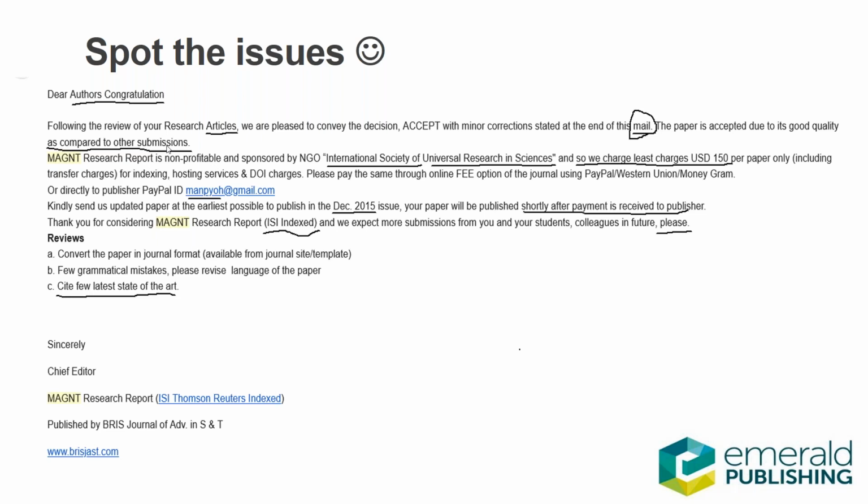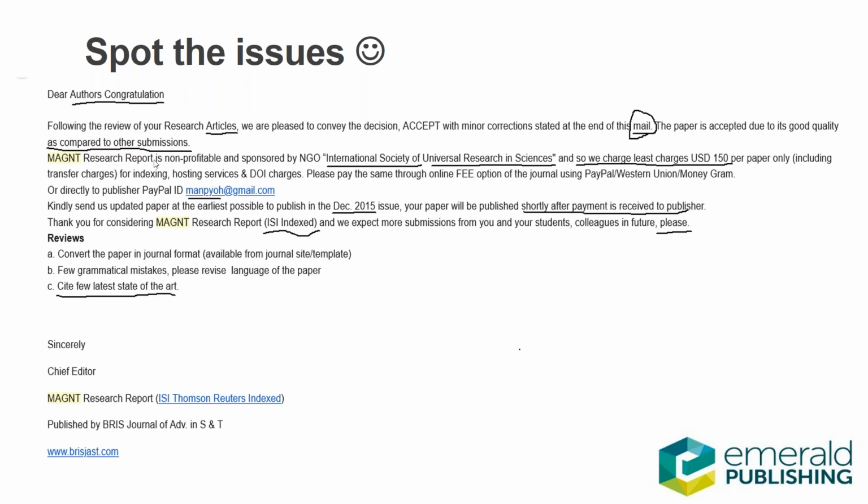Again, this is nonsense. And they say that this research report, this is the name of the journal, MAGNT, is a hijacked journal. Basically, it's a zoology journal, but they have hijacked the website, and it's a very different side of business. They hijacked the name, and you will find this in Web of Science, but under zoology.